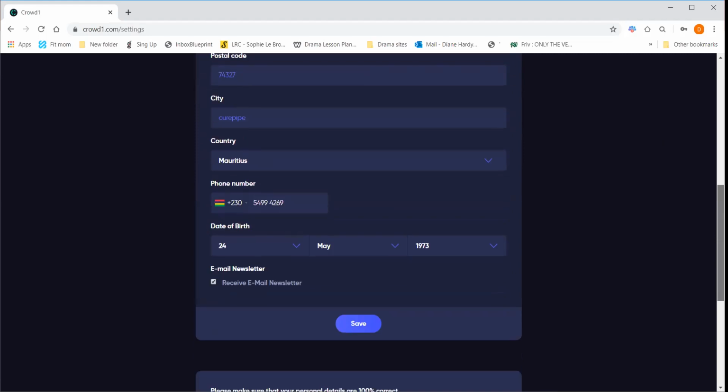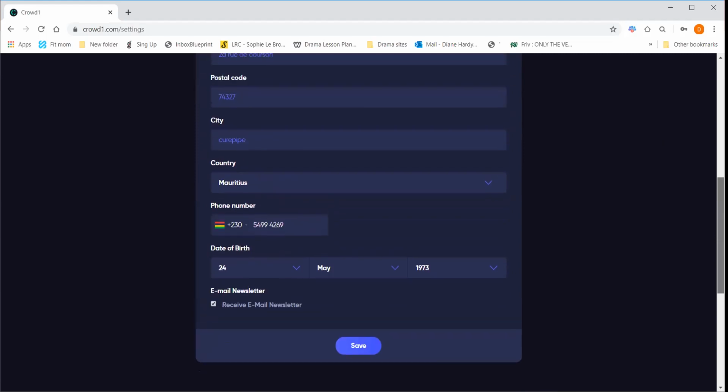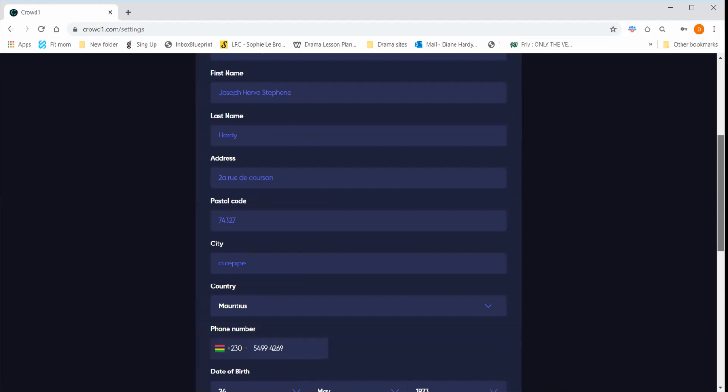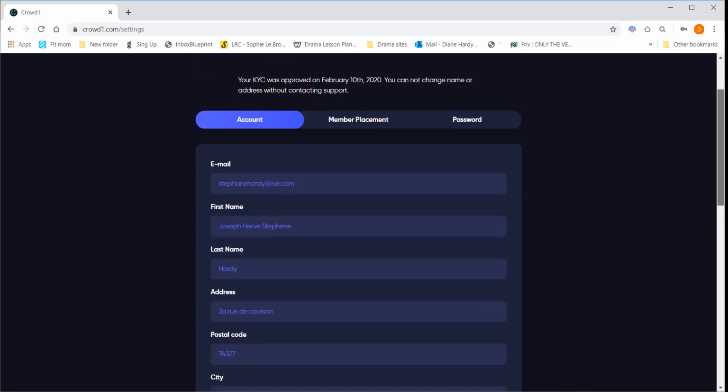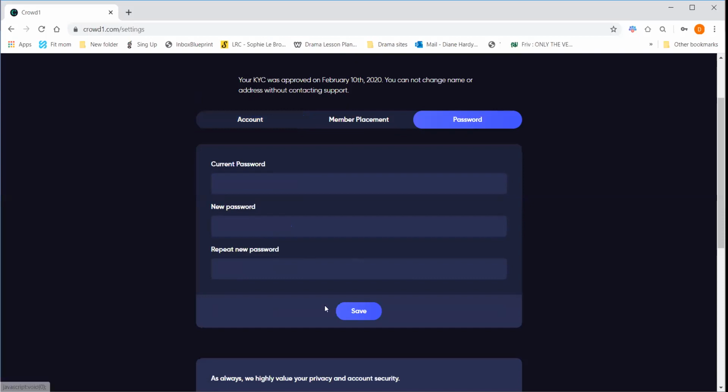So you can change all of this. Oftentimes I help people by signing them in with gift codes, so then they can just go over here and change their password. They will give me their password in the beginning, but then I tell them, just go into your settings and change your password.